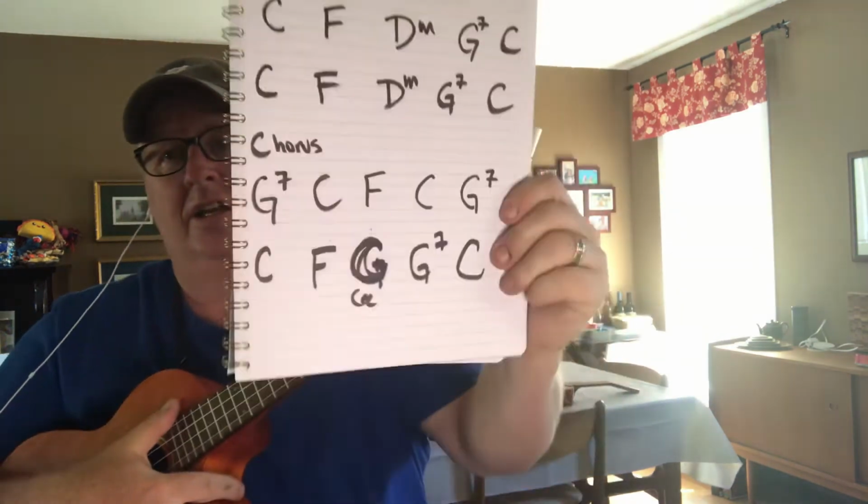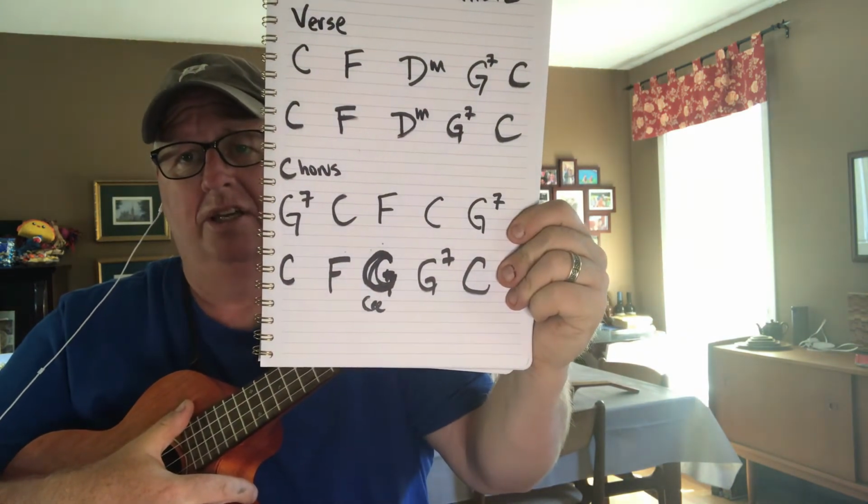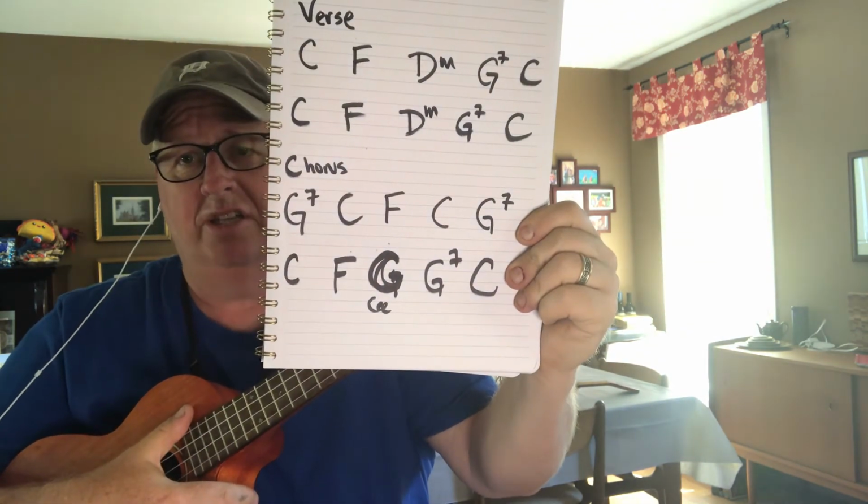The verse is G7, C, F, C, G7, C, F, C, G7, C. We call it every second chord a C. You start on a G7 chord. Then F, and then C, then G7, and back to C. Then F, then C, then G7, and then C.